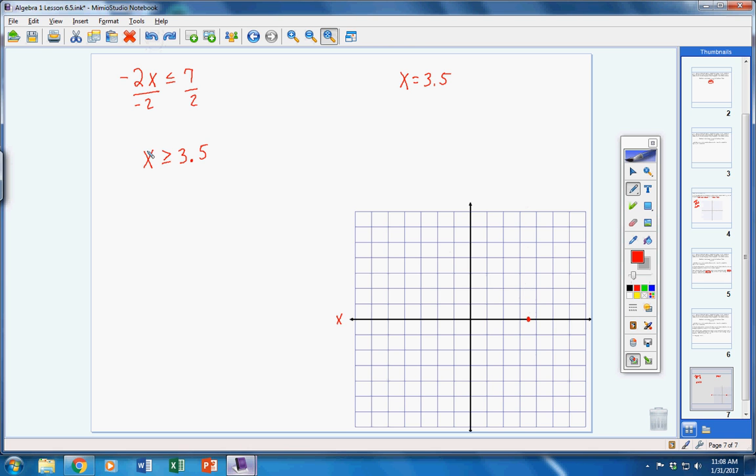Well, look at your inequality symbol. Do you see how you have an equal sign right here? Everybody see that? That means you'll have a solid line. If you did not have this equal symbol here, if it was gone like this, then you would put a dotted line. By far, that's the main mistake students make on these types of problems on a test or a quiz. They forget to check to see if they have a dotted or solid line, okay? So we have a solid line.